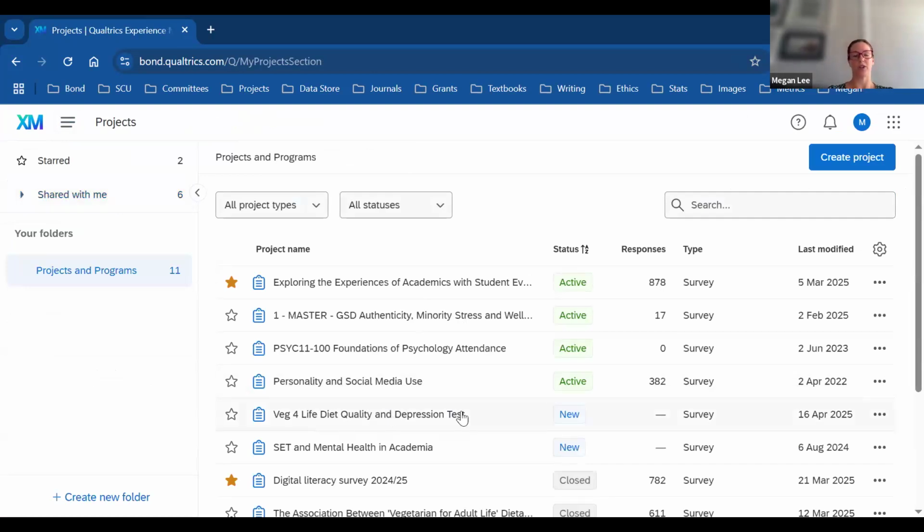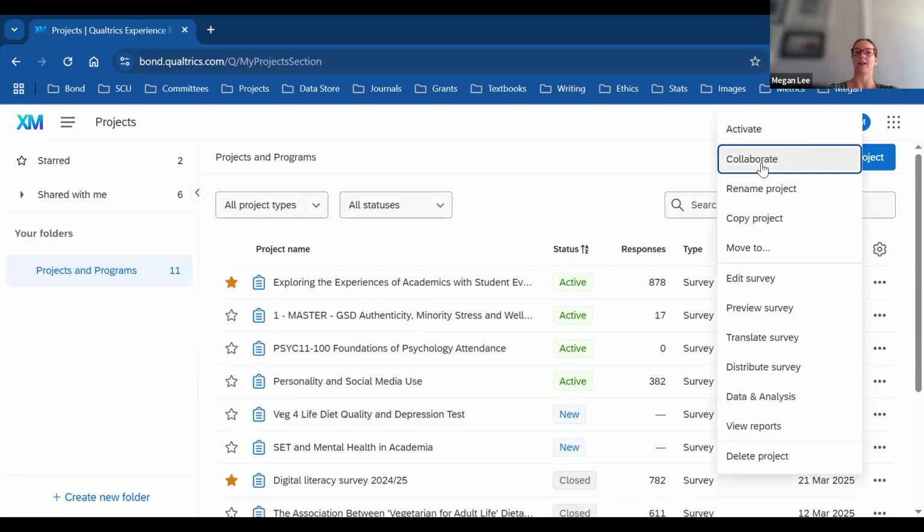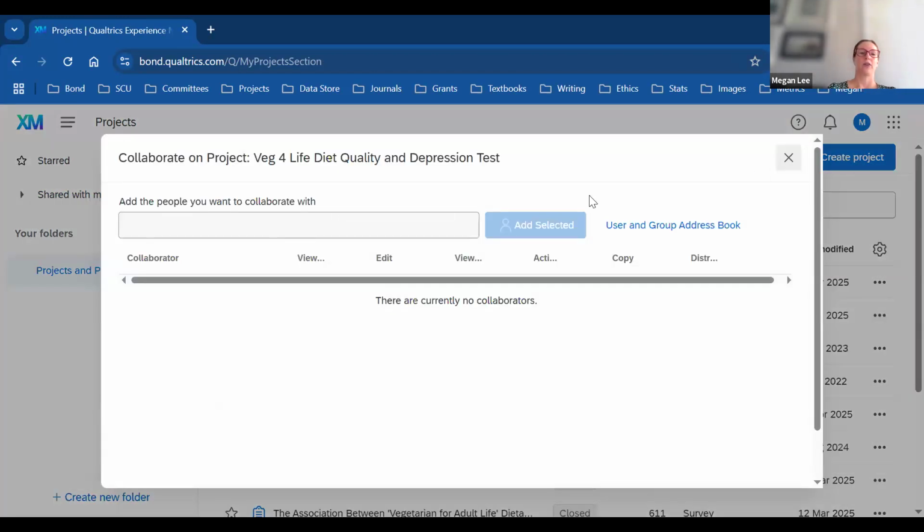Veg for Life Diet Quality and Depression Test. So this is the one that we've just created. It's got no responses. It's brand new. It was created on the 16th of April. If I click on the project options bar, I can collaborate.